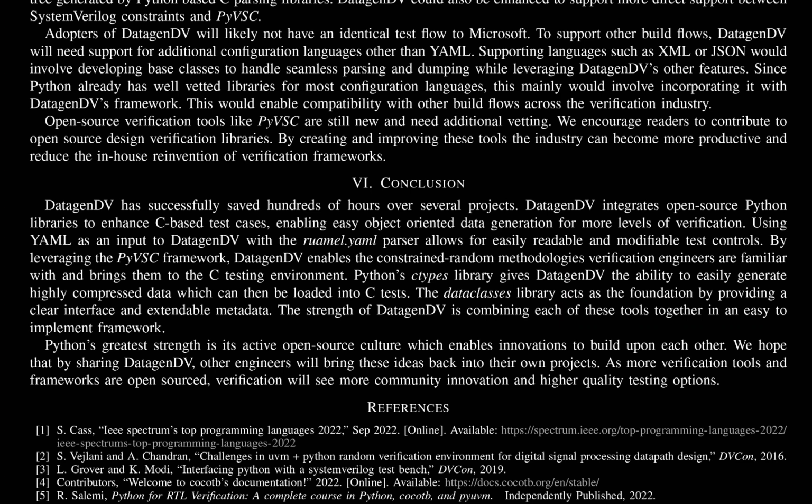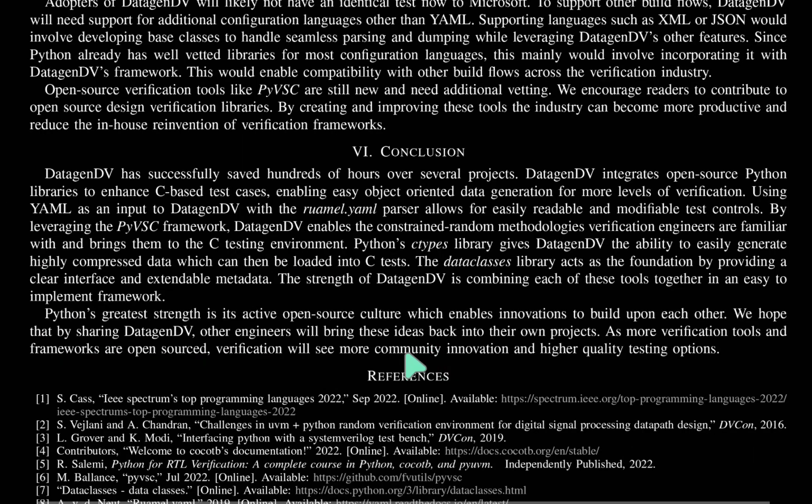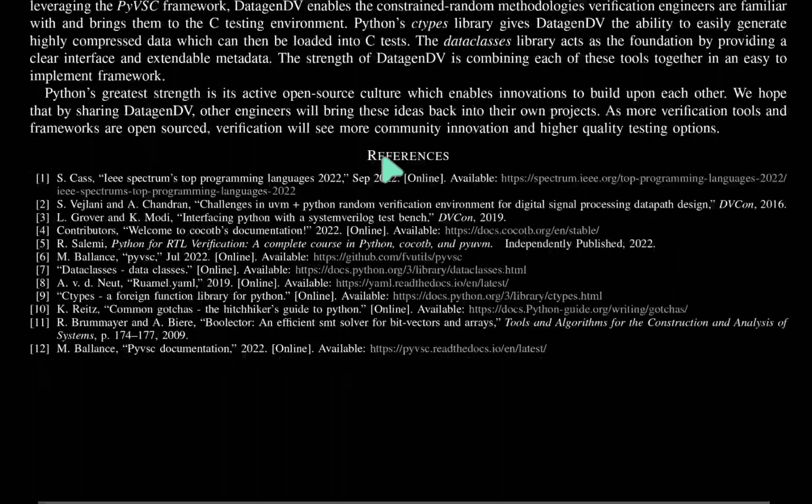Python's greatest strength is its active open source culture, which enables innovation to build upon each other. We hope to share DatagenDV so other engineers will bring these ideas back into their own projects. As more verification tools and frameworks are open sourced, verification will see more community innovation and higher quality testing options.